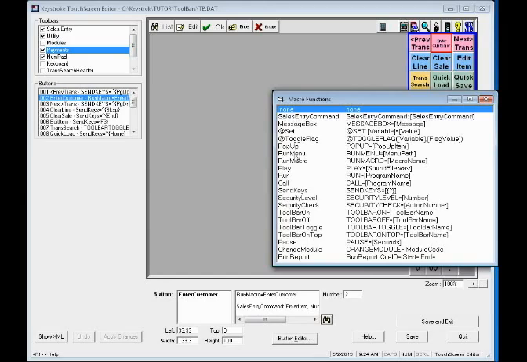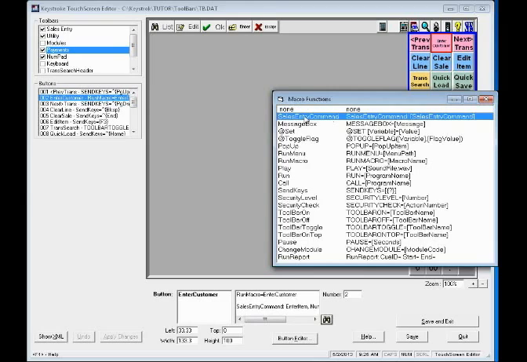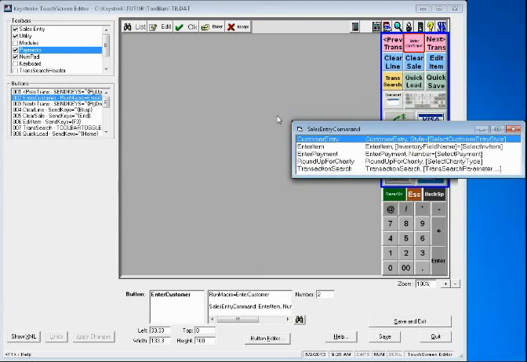The list of functions we have here are just things that we've come up with as we've edited our own buttons and done our own touchscreen and done our own development. These are the functions we felt were important and we needed to have. I'm sure we've missed a lot of them, and I'm sure there's a lot of them that can be added to it, so please feel free to go in and send us a suggestion. Call support and talk to them about it, that's the best thing, or just send an email to Mike Tabor. We can then review it and add it to this program the next time it comes out.